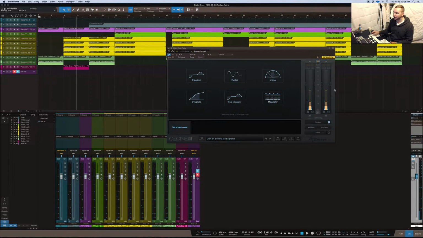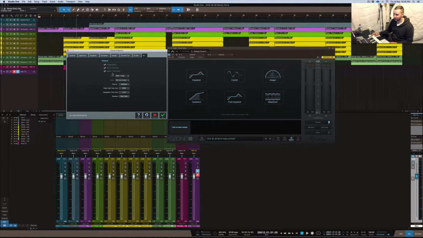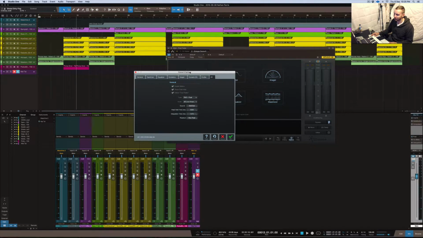So that gives you a good indication as to where you're at, especially the way that I've set this up with the metering. I'll just show you how I've done it. If you have this program, I'm not sure if you have Ozone 5, you can do the same thing in that. I'll double check, but I'm pretty sure you can. I've set this source up to mid side, so I can see my middle channel and the side channels at the same time. It also gives me an indication of RMS and peak.